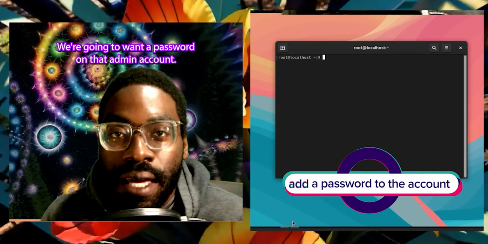Last but not least, we have to edit our sudoers file. We do that using visudo. So we do visudo, and we scroll down, and the main thing we want to do is make sure this account does not have permissions to change our root password.